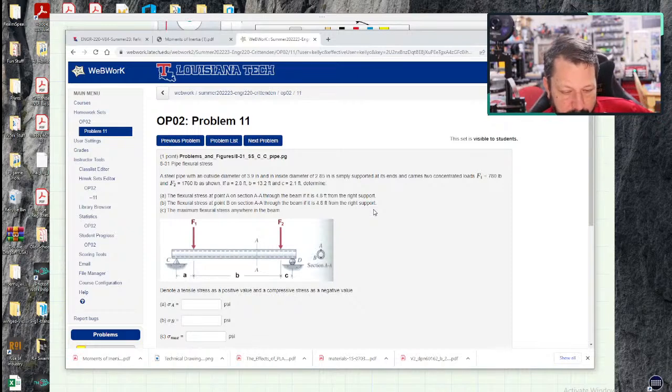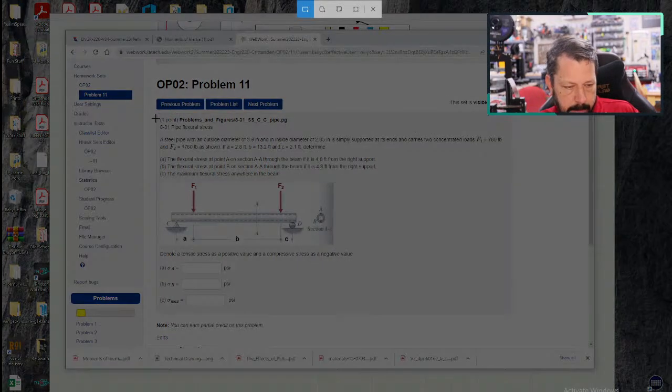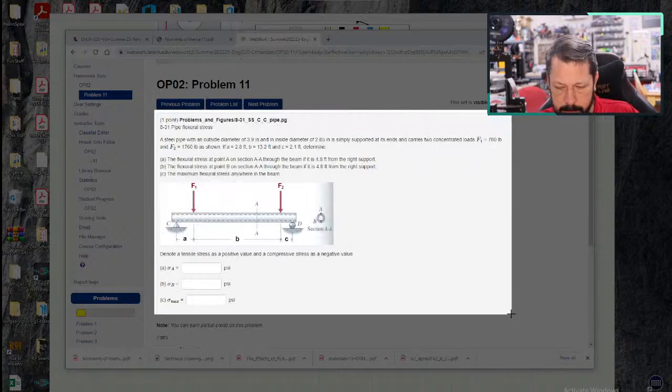Let's see, are A and C, they are not. So this one is not one that you could quickly solve, except that this is the type of problem where you have a particular section shown, AA, and you're given a location for that section. So you don't have to draw the shear and bending diagram for this one. You can just chop the beam open. This might be a good one to solve. And if there aren't any questions, this might be a good stopping point once we're done with it. So let's work on this one.